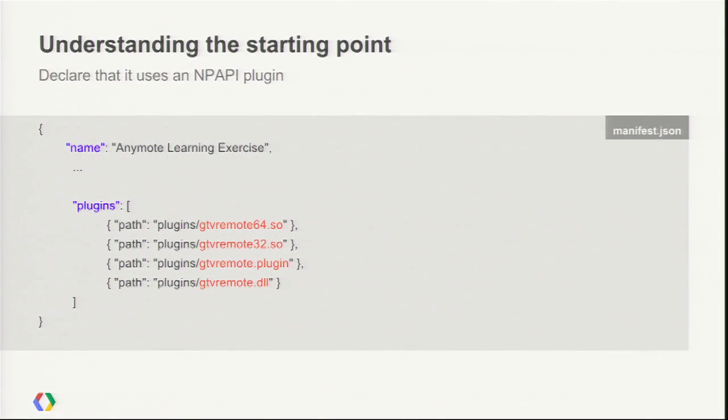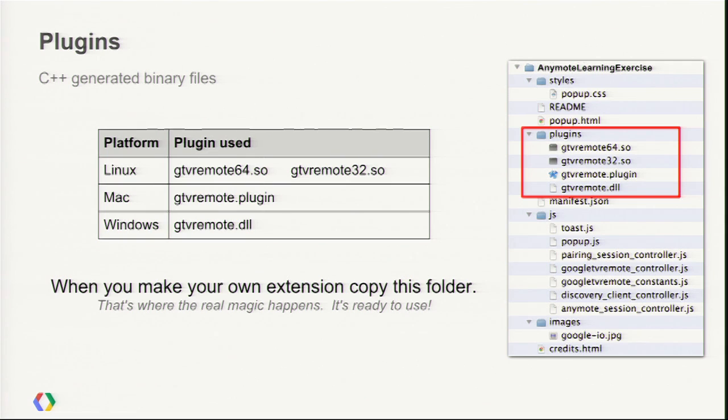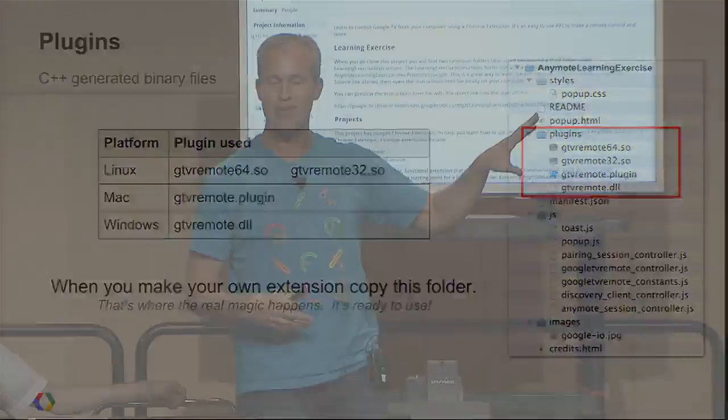The other really important thing is that this extension uses a plugin. So depending on your platform, it's going to load an appropriate plugin. And it'll choose this based on your system. You don't have to worry about it. So really, there's one plugin. It'll just pick the right one. When we first realized we were going to have to use a plugin because Anymote requires a level of security with SSL communication, we were initially bummed because we'd rather stick with the web technologies. But it turned out really nice for developers. So we were forced to make a really well-encapsulated module that's really easy to use. And so that's what we're giving you today.